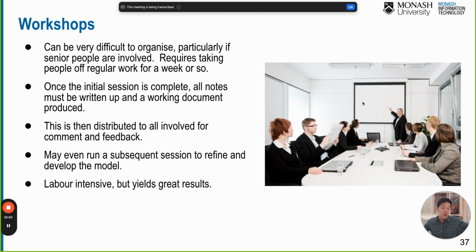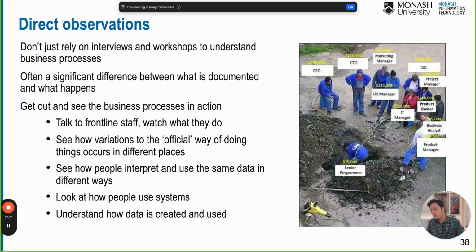Let's say you want to organize a workshop for 20 people, and you really need all 20 people to be available at the same time, in the same room. That is really difficult for senior or executive people, because they are quite busy and their schedule is not really available. So that's the downside of organizing a workshop.